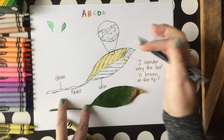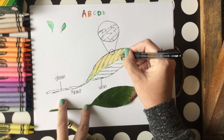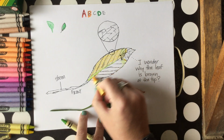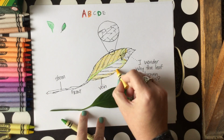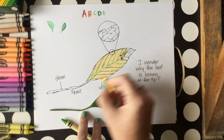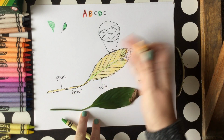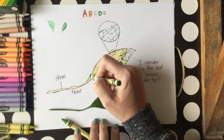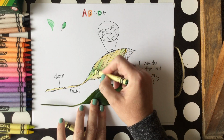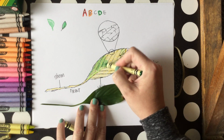Ooh, I forgot these little holes in there. There's a little hole right here, a little hole right here. This is a plant from inside my house, so it doesn't have bugs in it. So I also wonder, how did that hole get there? Okay, when I color my green, I'm gonna make sure to go with the grain of my leaf. Yeah, see, it's a little more green than my actual leaf.